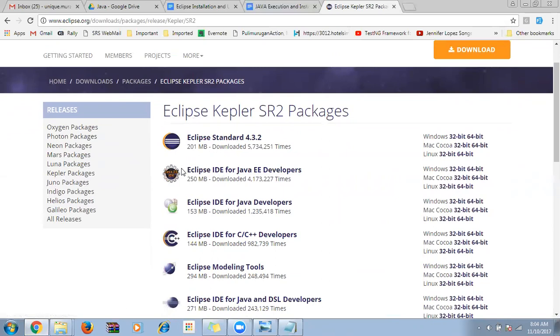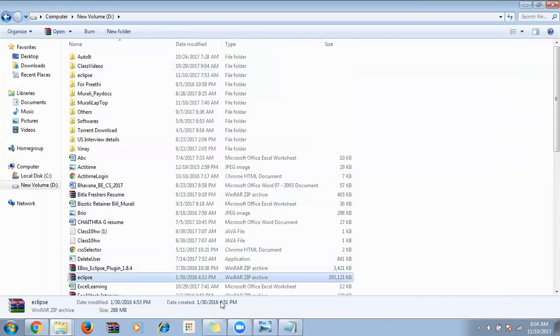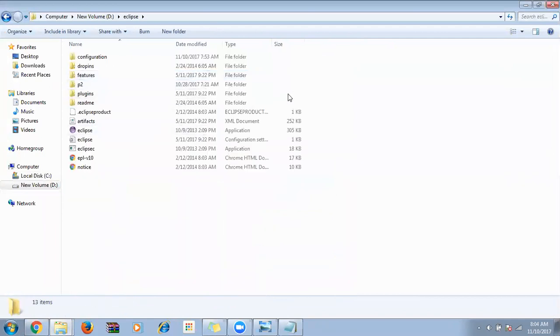Based on our bit, I mean, whether it is 32 or 64. In this, Eclipse IDE for Java Developers is what I need. This setting symbol will be there. In that, Windows 64-bit or 32-bit, Mac or Linux, whichever is there, we need to go. Okay, so mine is a 64-bit. Once I download this, I'll get a zip file like this. We have to extract all the files. Super. Right click, extract here. Now I'll get this Eclipse folder. Awesome. Good, Shravanti.